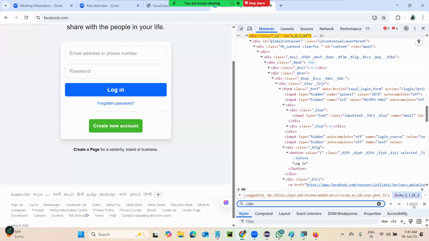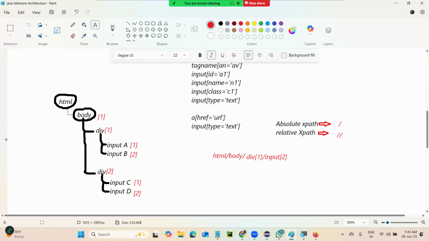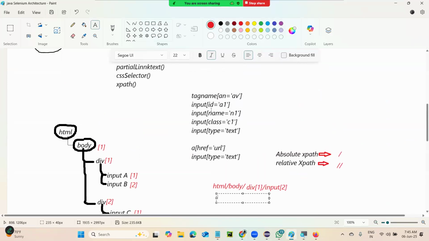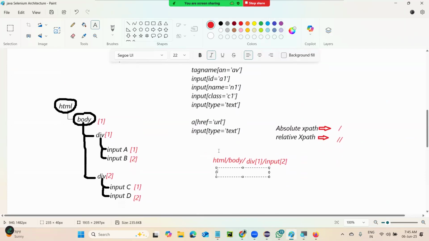That's why we go for one more attribute. By using the attribute also, I can fetch the element address and directly navigate. What is the syntax of that? In CSS, we use a syntax called tag name, attribute name is equal to attribute value within single quote. Same syntax, but a slight change.